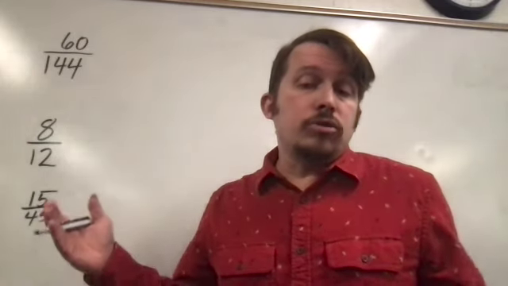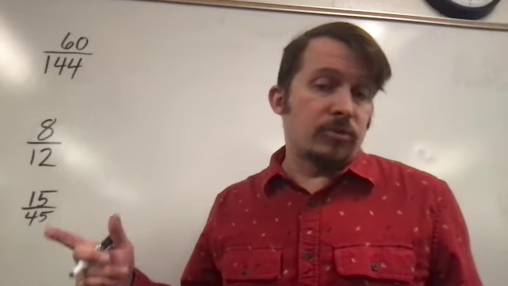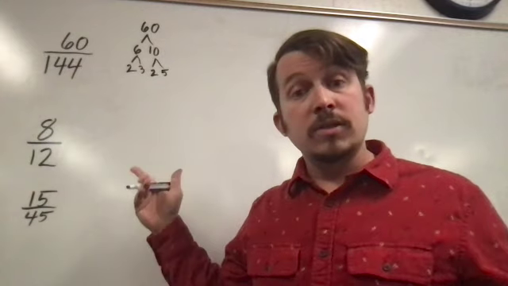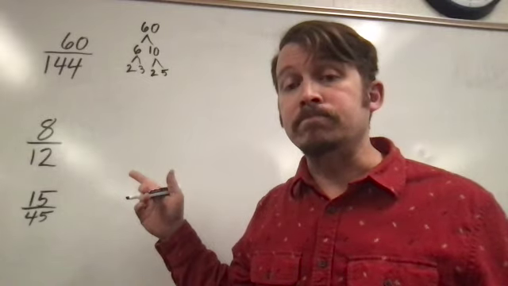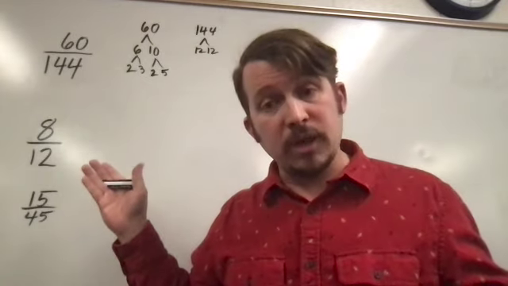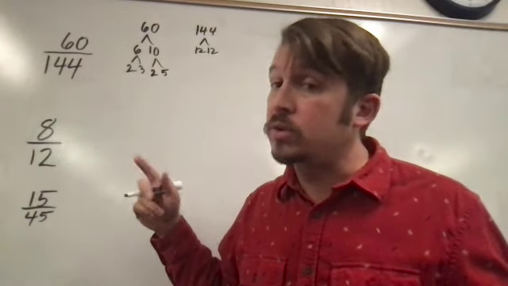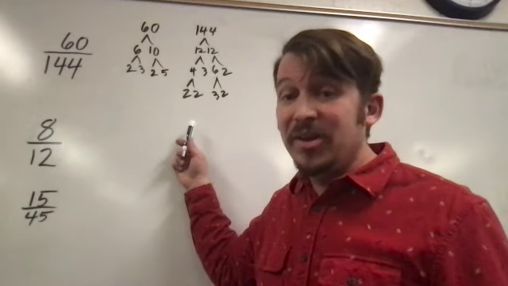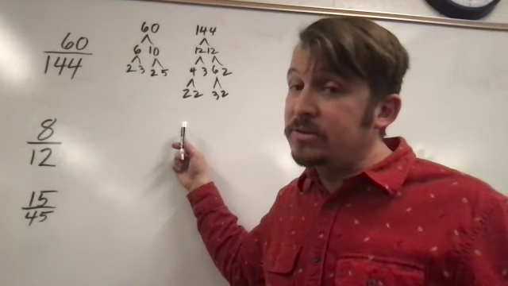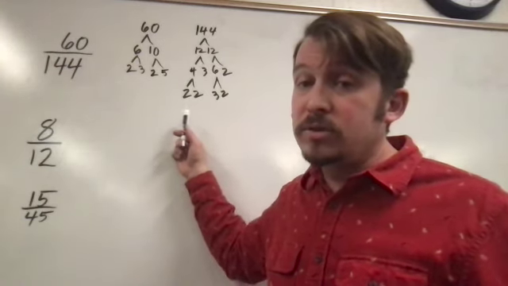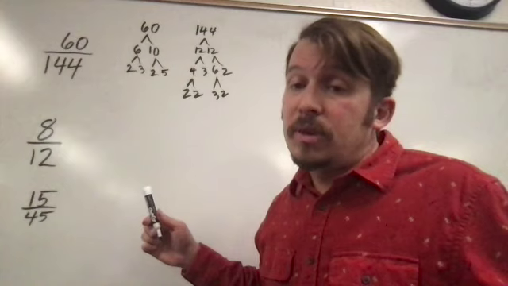Instead, let's look at this and find some more reducible fractions. All right, here are 3 more to try: 60 over 144, 8 over 12, and 15 over 45. 60 factors into 2 times 3 and 2 times 5 because 6 times 10 is 60. 144 is the classic 12 times 12. 12, though, each time will factor into 2 times 2 times 3. Hey, did you see that? I factored the 12s differently to show that you don't always have to factor exactly the same as somebody else. You'll still get the right answer. 12 is 2 times 2 times 3, or 3 times 2 times 2. We know that that's the same thing.